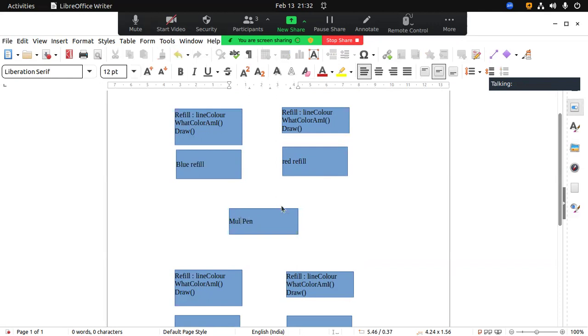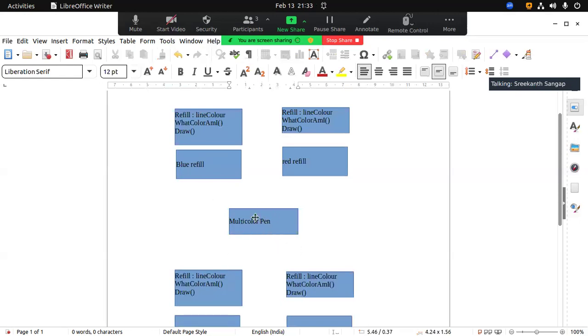Now what you see here is you have an option like multicolor pen. Someone wants to create a factory which can create a multicolor pen.